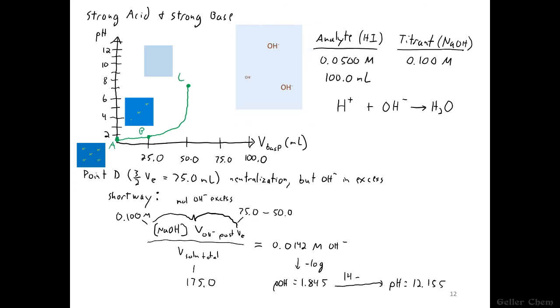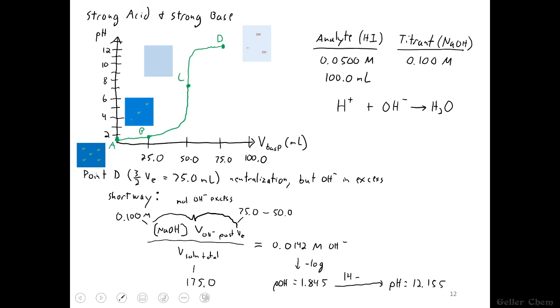And so let's add that point to our curve. At 75 milliliters, we're a little bit above 12. And once again, we don't connect the dots with a straight line. We continue this sharp rise, and then it levels off and gradually rises to that high pH value. And so the equivalence point is at the steepest part of this sharp region here, and in this class we'll just estimate it as being right in the center of the sharp region, although in reality that's not always going to be the case. And so that is the titration curve.